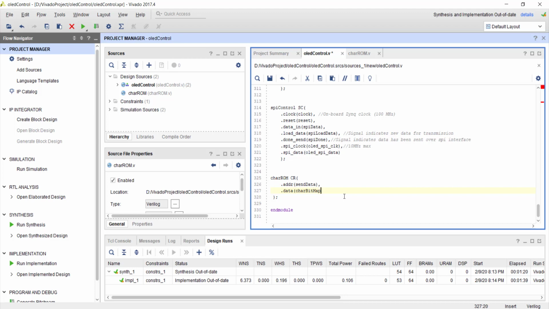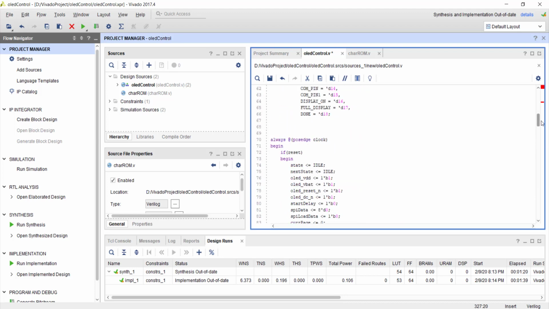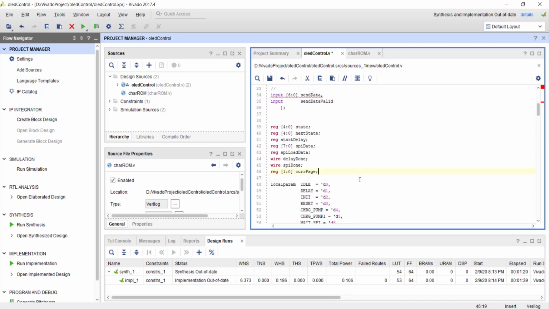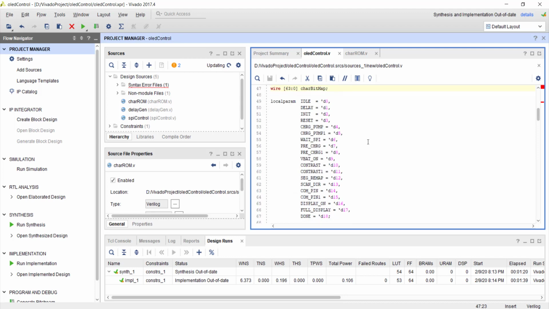And this one, let me call char bitmap, this formal port, and I'm going to declare it here. It is a 64-bit word. Now let's come back here.